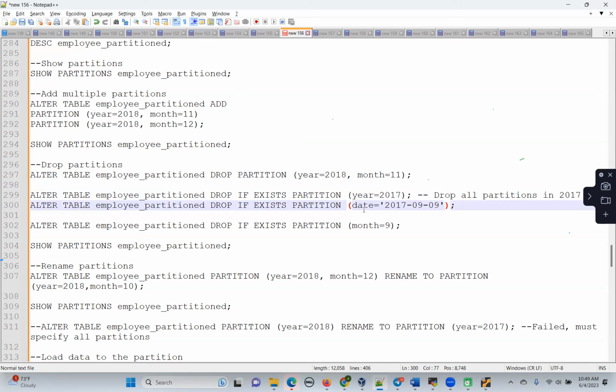So here you cannot drop the entire date, right? Because if you drop the complete one, the entire date will be deleted. So we cannot do that. For a specific day, month, year, we should go for nested partition, like year and country and state or city. So I say I don't want a particular city's data. So I will go for country, state, and city. That particular city I will remove. So I can give the city directly. Then I can remove it this way.